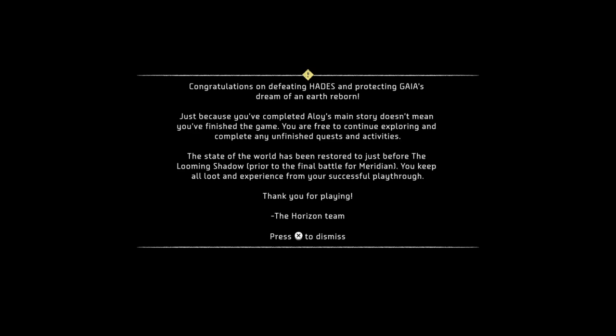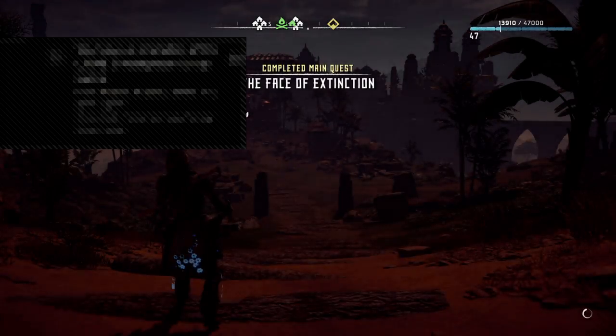Congratulations on defeating Hades and protecting Gaia, dream of the Earth Reborn. Just because you've completed Aloy's main story does not mean that you've finished the game. You're free to continue exploring and completing any unfinished quests and activities. The state of the world has been restored to just before the Lone Shadow, prior to the final boss for Meridian. You keep all loot and experience from your successful playthrough. Thank you for playing, the Horizon team. Press X to dismiss.